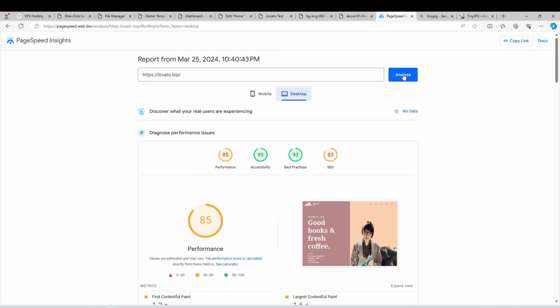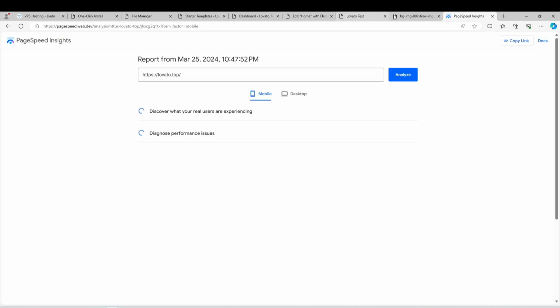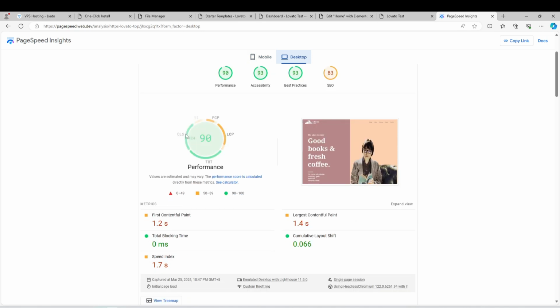Now if we retest it again, let's see if we went down or up. We tried to remove that Google location. Now let's see if we actually got some better results or there is no difference between the results. So let's check. Retest, we will definitely see. If you look at the PC, we are now reaching 90.